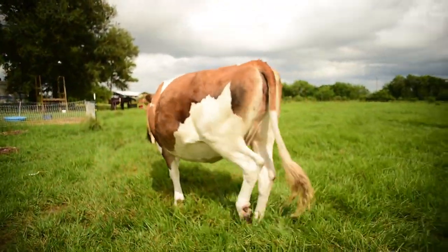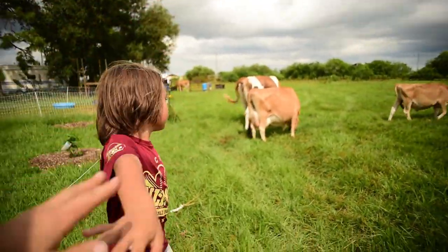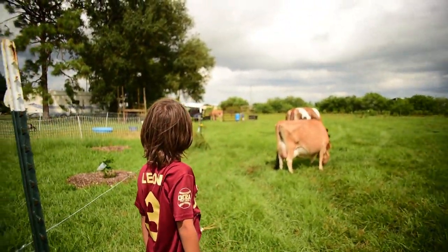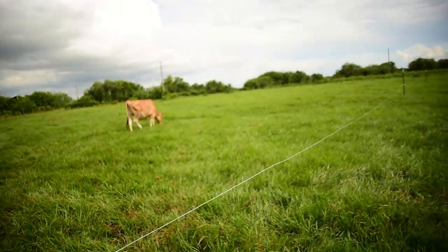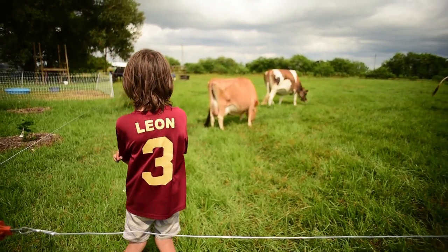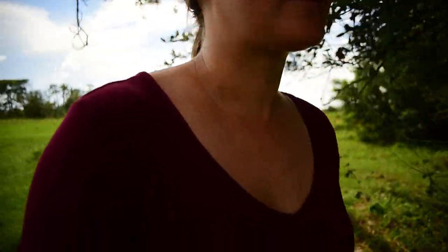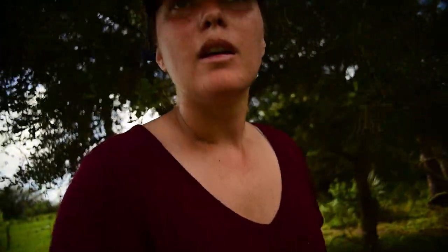There we go. We got them all in. Okay, high five. So all that's left is just Axel and Lexi, but Lexi can easily slip under these fences, which is fine. She comes and goes. That's just what calves do. So, all right, awesome. I guess we're just gonna have to bite the bullet and get an energizer. And hopefully, because they've got good grass now, they'll stay put until we can do that. Hopefully Big Mac will be less likely to try and go through the fence to get grass.